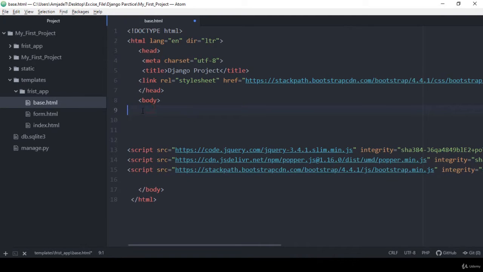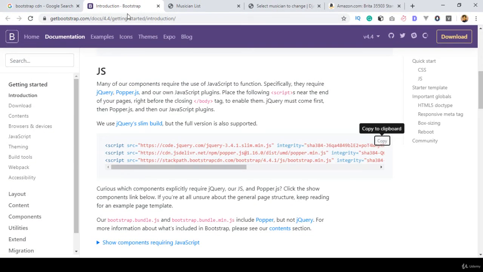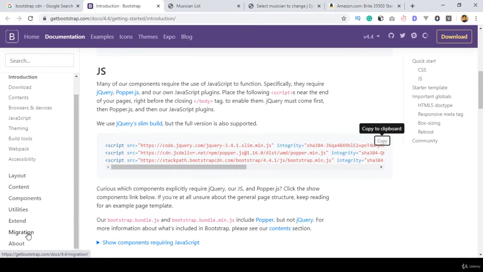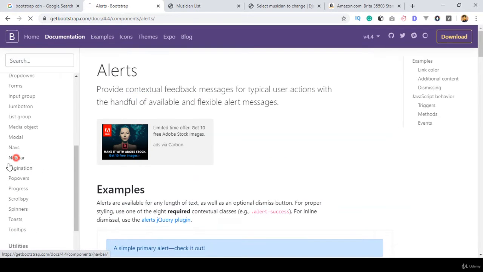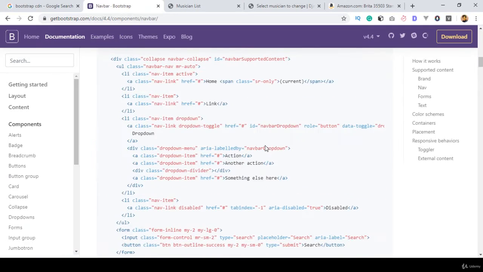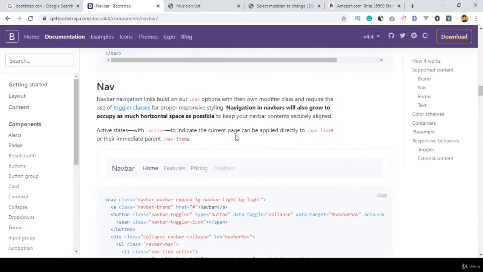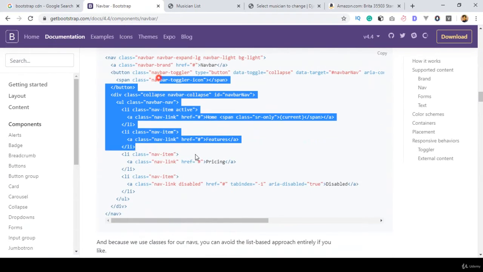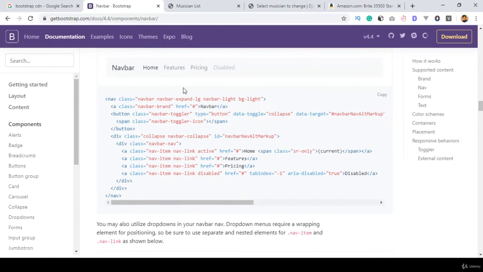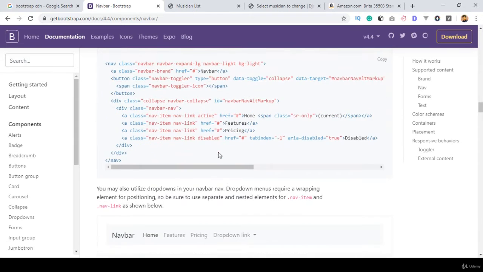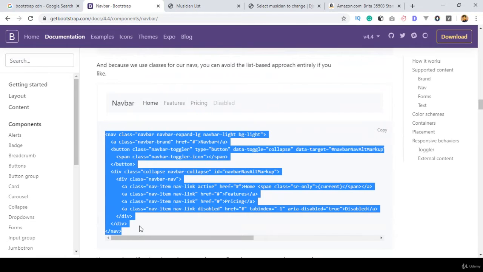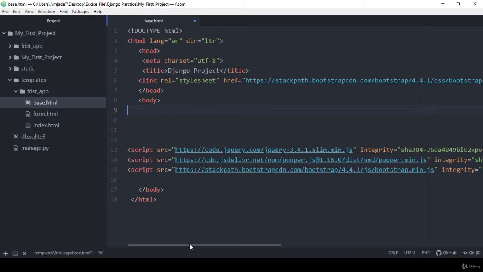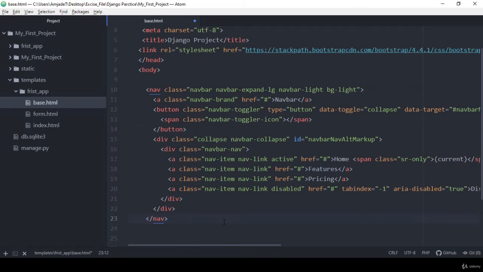Also, in the body area, here I want to load a navbar. If you go to the Bootstrap official site, there is the documentation, and if you go to components, they have some navbars. That is actually the navbar. For now I want to take a navbar from here. They have so many resources you can use, and there is also another one. For now I want to use this one, so I simply copy every code from here, go to our site, and paste it into the body area.